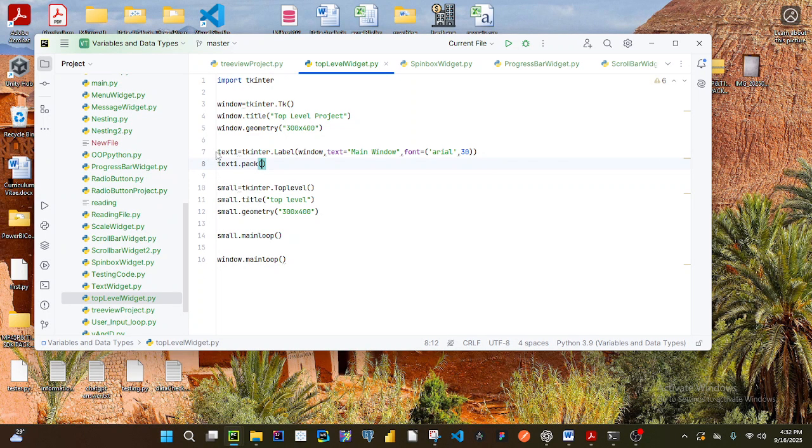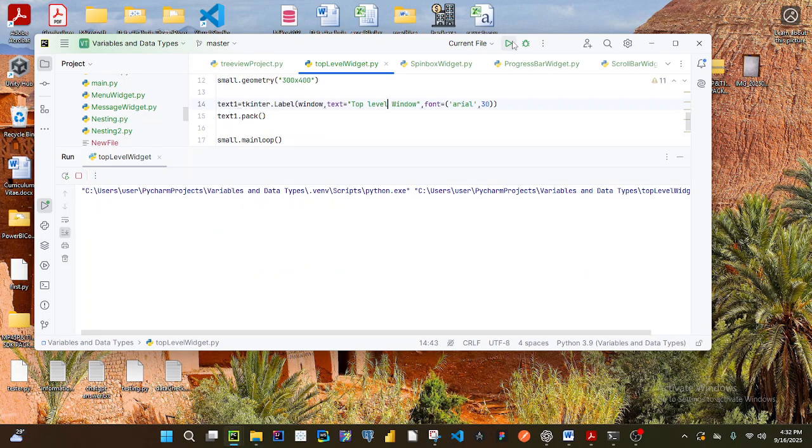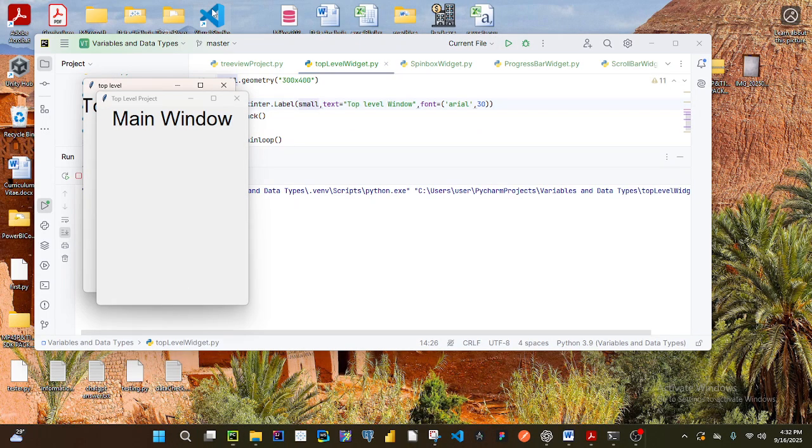After that, you can also put it in your small window. I'll just say small, top level rather, so top level. So run your code. So you will see that, hold on, mistake again. So I will need to change that, this text should be on the small window, not on my main window. So it's very important so that you can differentiate the both of them.